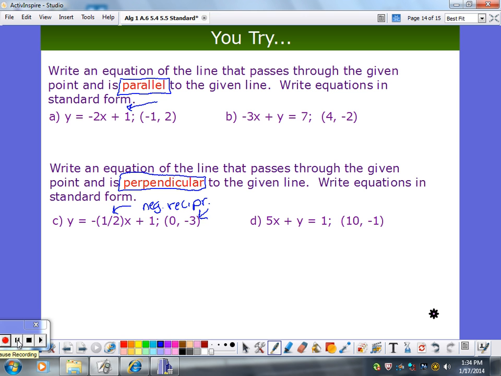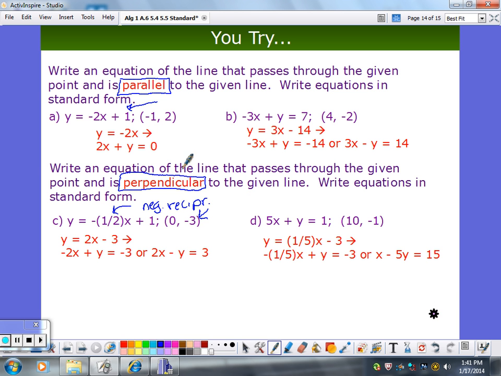Now give these a try. Some of you it's just there, you got it. Some of you are thinking a little bit more, which is okay. Oh, and it said put it in standard form. Did you do that? Did you put it in standard form when you were done? Yes. All right, first of all, quiet please.